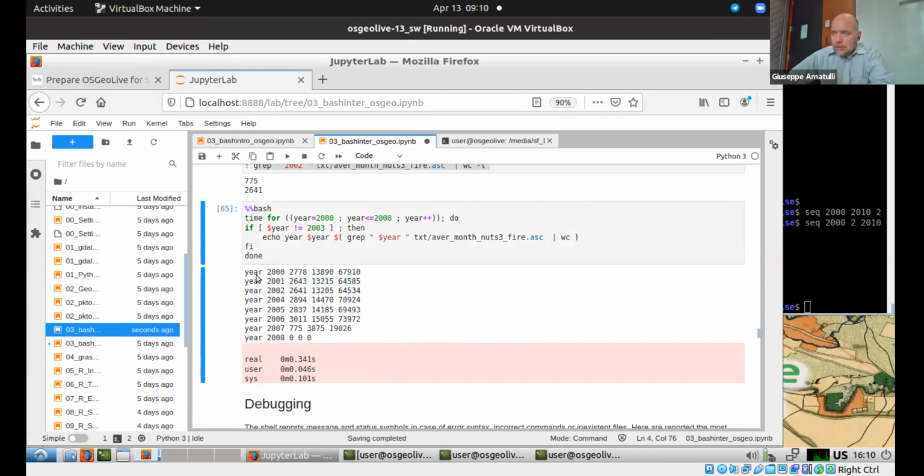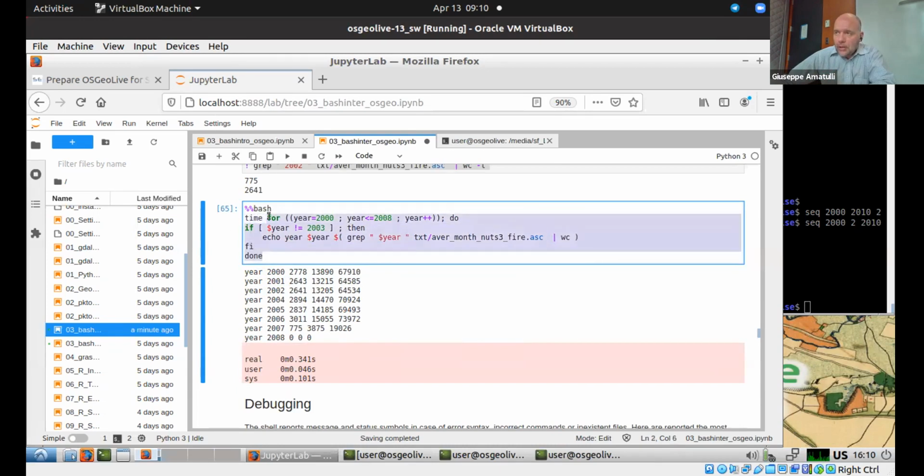And then 2000 and so on. So something extremely important also is to check the efficiency of your computation, is to put time in front. This is giving you the time for the for loop, so up to here. You can use it in front of each command, even for sorting everything, and it's going to compute how fast is your process, the overall process. So in this case, it is the overall process from here to here.